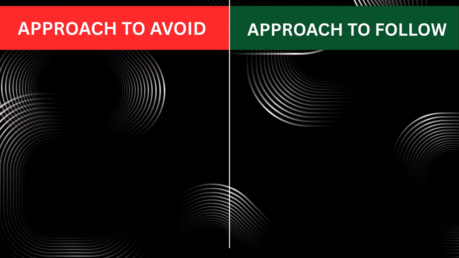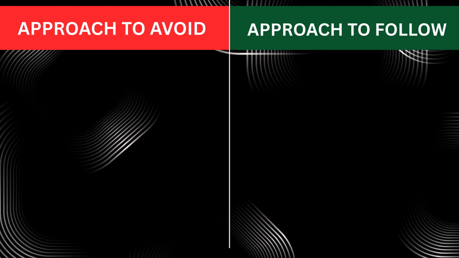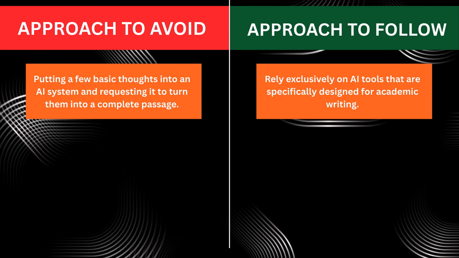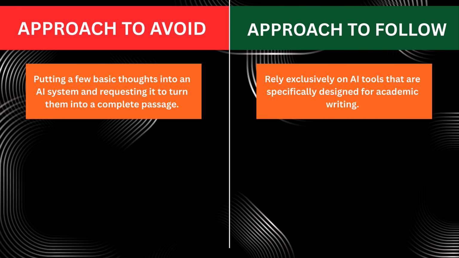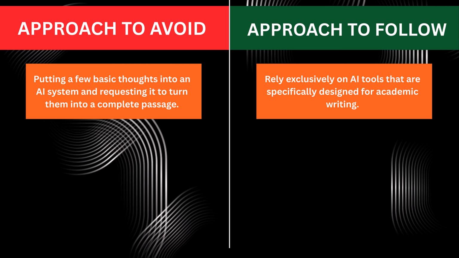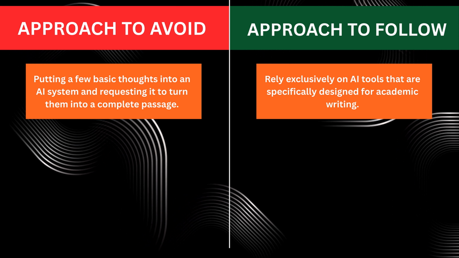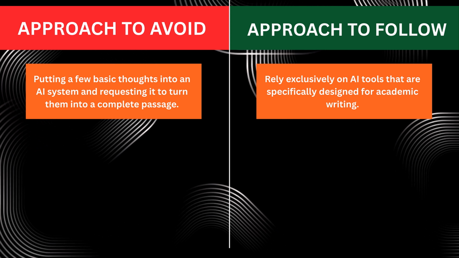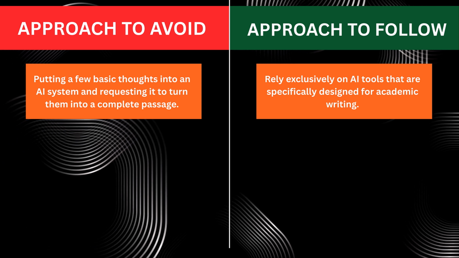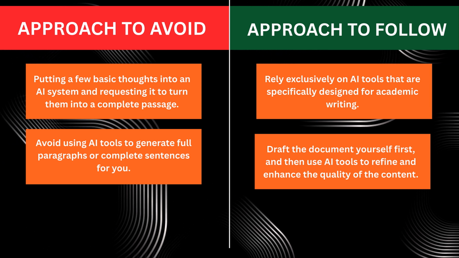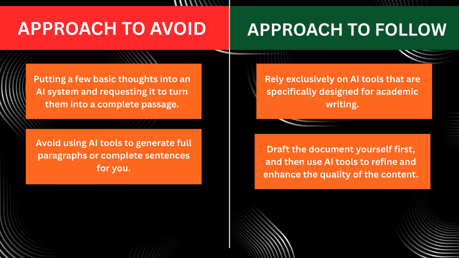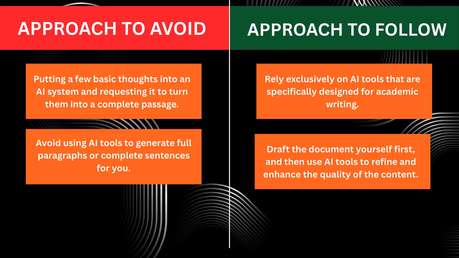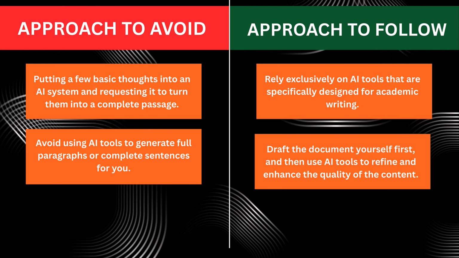A smarter strategy is to be selective and intentional with how you use AI. First, if you're going to use AI support, choose tools that are specifically designed for academic writing, such as PaperPal. Unlike broad conversational models like ChatGPT, academic-focused platforms are trained on large collections of scholarly texts. Their suggestions tend to align better with research conventions, formal tone, and journal expectations. Second, and this is crucial, don't rely on AI to generate full paragraphs or entire sections of your paper. The core intellectual work should come from you. Your research question should be yours.